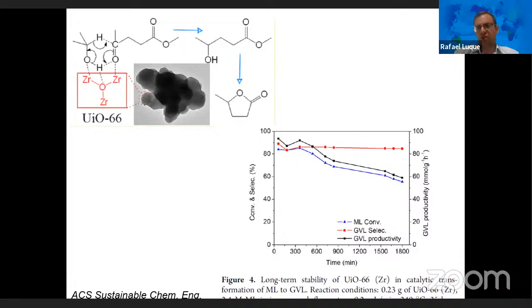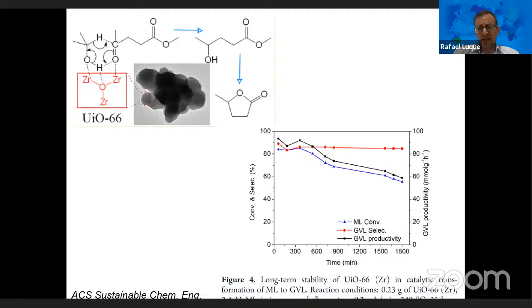of the stability of MOFs, which as materials are absolutely great, as I have shown earlier on in our science paper, but lack stability under certain conditions. In this particular reaction, which is the methyl levulinate conversion to gamma-valerolactone, a biomass-derived platform chemical and a precursor of biofuels, we found a very peculiar long-term stability profile for these materials that turned out to be a not so successful case, because as you see, materials slowly deactivate with time, but we found out that the material is fully degraded after a few hours on stream.